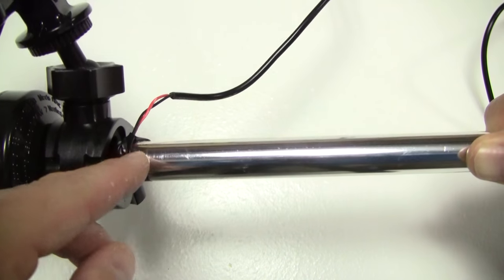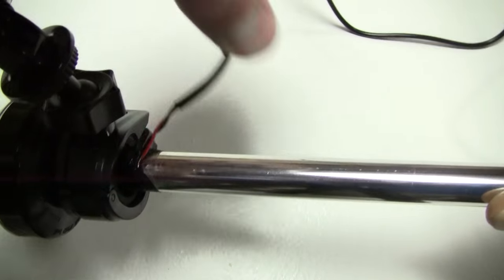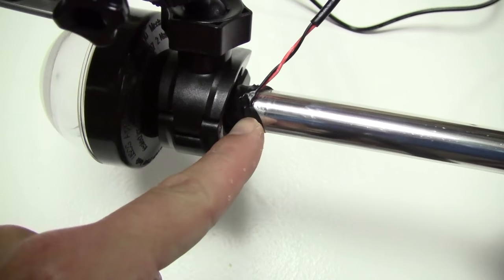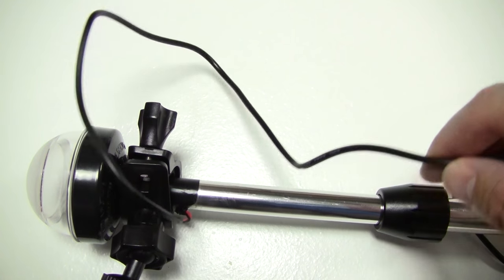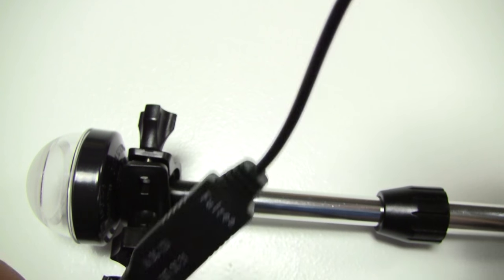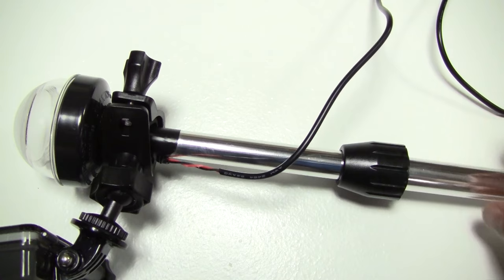And I put some tape here just to give it some extra protection for pulling around like this so it doesn't tear. I will probably put something a little bit more durable on here in the future, as well as trim the excess of this cable down. But right now I kind of like it being a little longer, so I can use it for multiple things if necessary. So this took me about 5 minutes to put together.